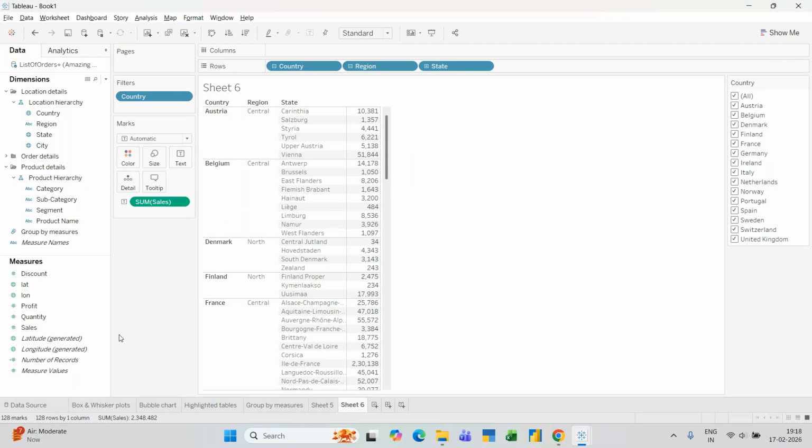Type in 2 if you have understood how to insert the filter. If anybody is having any doubts related to this, please mention it in the chat box.